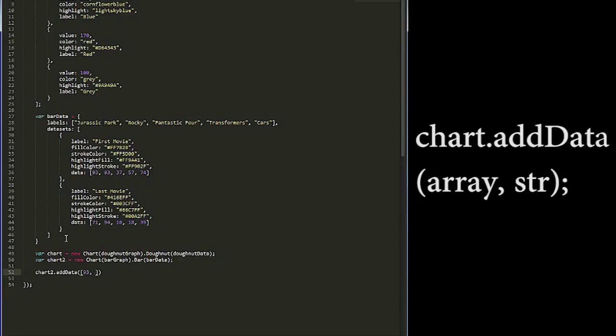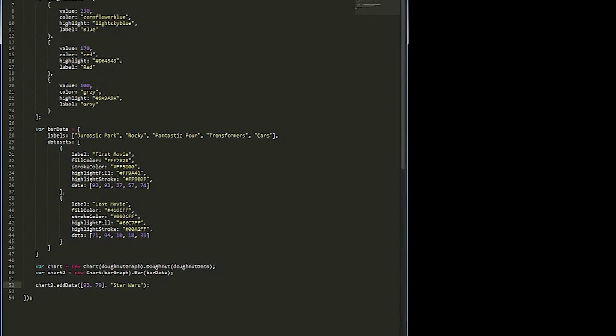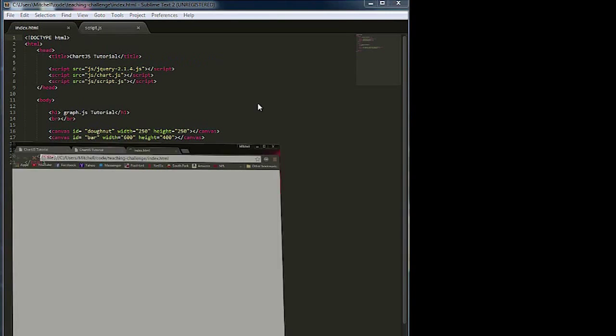So you can have an array of values, so you kind of want to have a new value for each different object you have in there. So we're going to do Star Wars, an array, and then the second field is a string that has the new label. Alright, cool. Once again, there's a bunch of different kind of cool options you can do on the documentation, so I'll include that in the description. Yeah, we're going to save this and then open it in browser just to see.